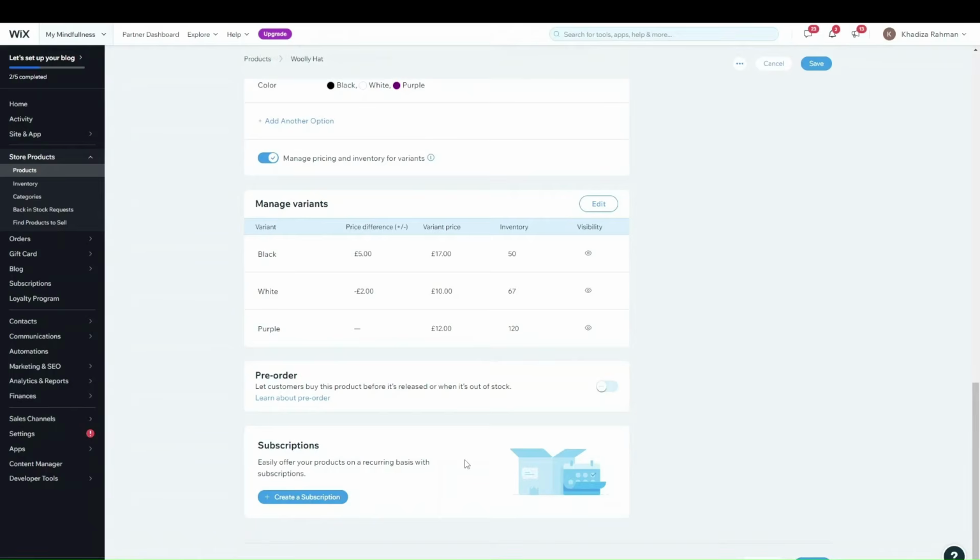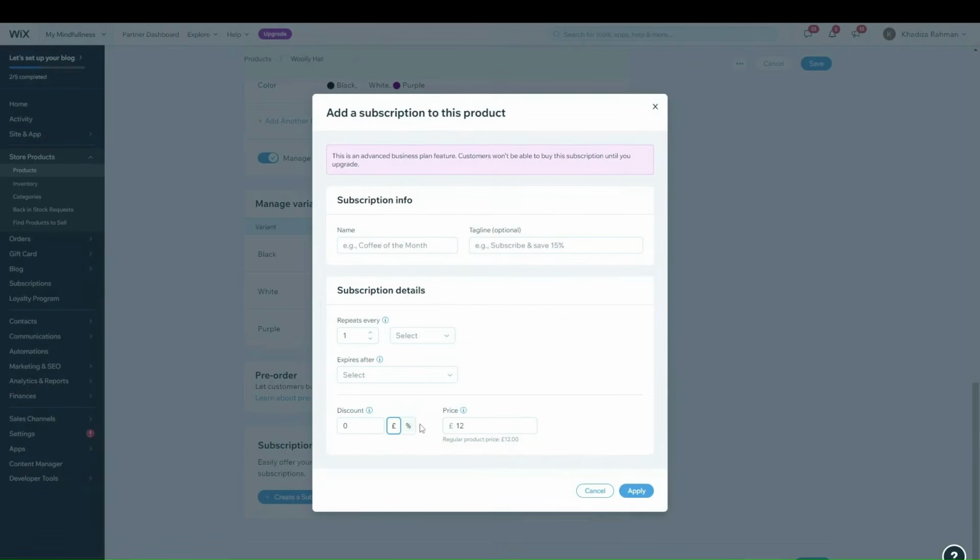The other thing you can do is set up a subscription. So this will be good for products that maybe people will buy on like a monthly basis. Things like subscription box, where every month they get like a box of food or a box of clothes items, things like that. And you could set up a subscription, and that'll take payment from your customers on a monthly basis, or any kind of recurring basis that they can manage within their account. If you wanted to do that, you would just click on the create a subscription product, and then you would just give a subscription info.